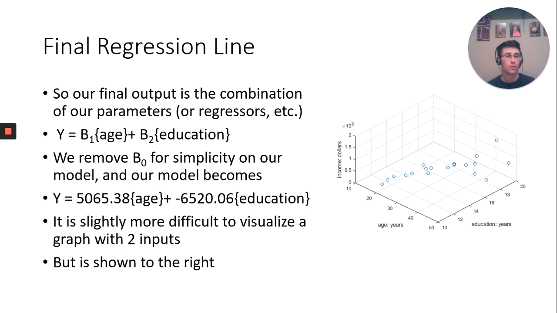Normally you would have y equals mx plus b. You have x, which is your input, that's your x-axis. Y is your output, that's your y-axis, and it's two-dimensional. That's it, and your regression line is just a single line. In this case, we have two inputs. So we actually need two axes for the inputs, and usually that's going to be an x-axis and then maybe a z-axis going backwards.